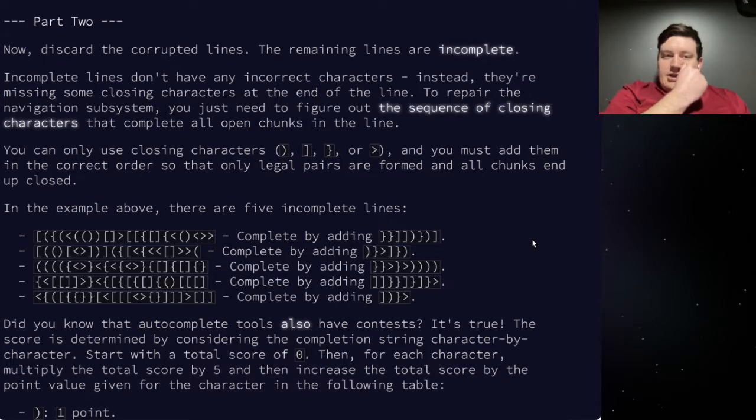To repair the navigation subsystem, you just need to figure out the sequence of closing characters that complete all open chunks in the line. You can only use closing characters, and you must add them in the correct order so only legal pairs are formed and all chunks end up closed.